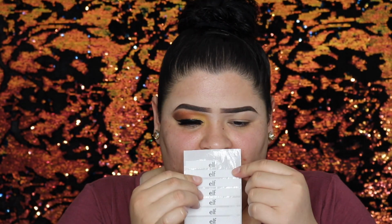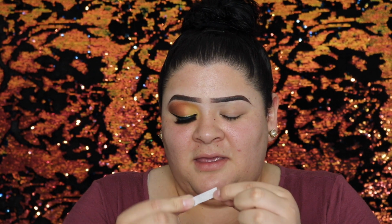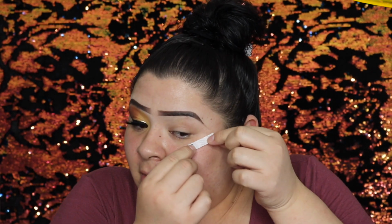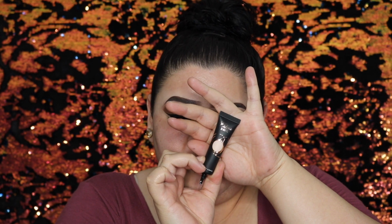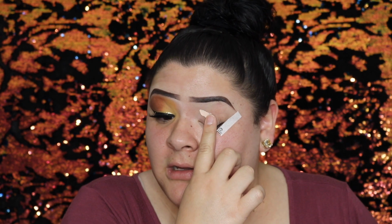So first off, I'm going to be applying one of these little elf tapes. I like to cut them in half, or this is kind of not half, but you get the deal. I like to cut them in half just because from one you can get the use for both eyes. I'm going to be taking my P. Louise base, and this is in Rumor 1. I think this is the second lightest shade. And you can see the shade right there.